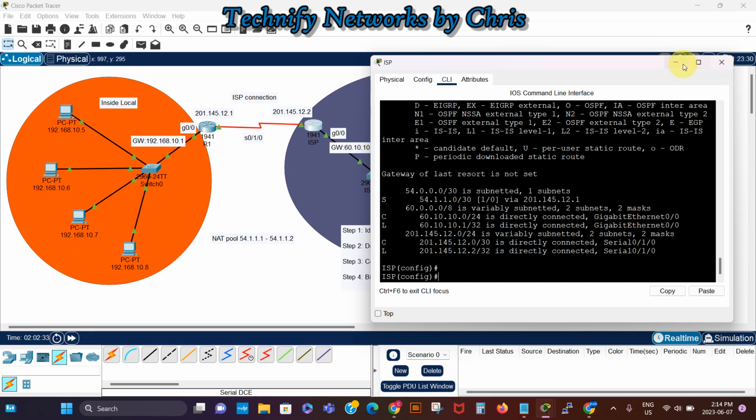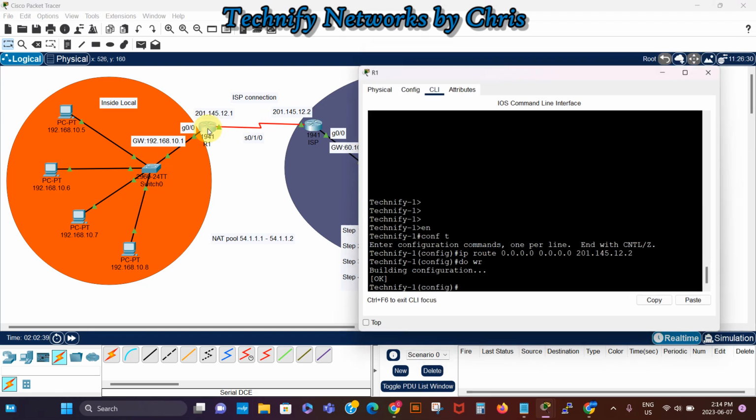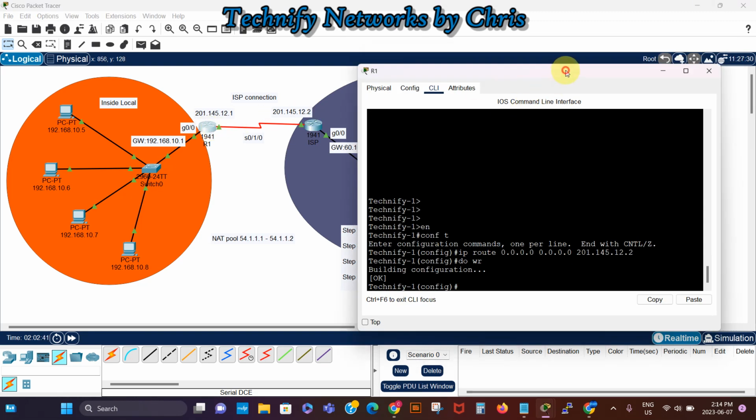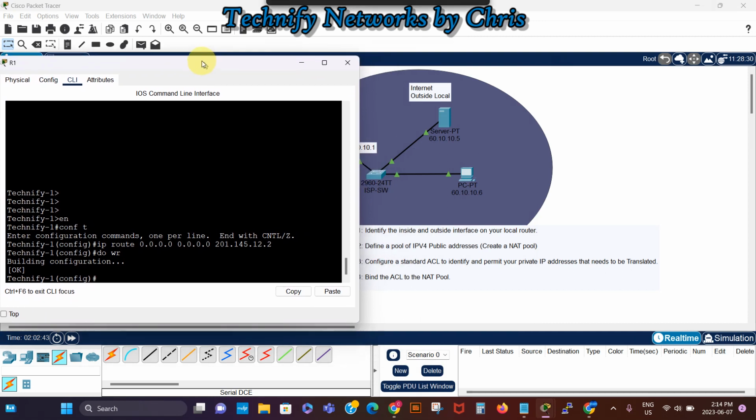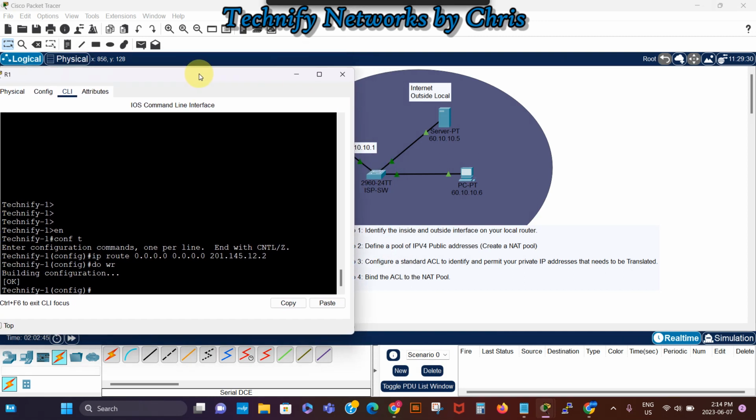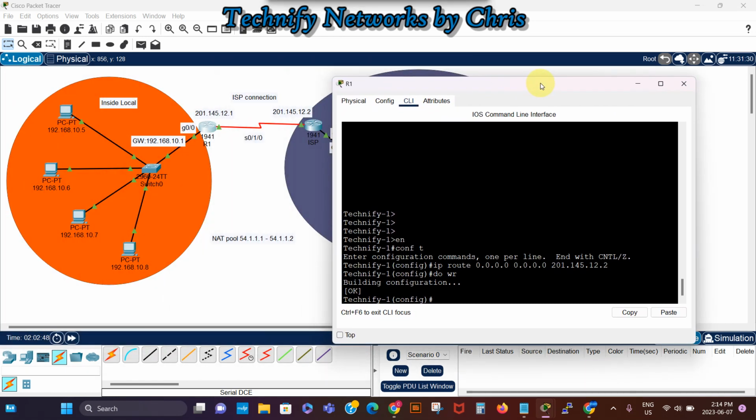So what we need to do now is to follow the steps of configuring the dynamic NAT. Step one is to identify the inside and the outside interface on our local router. R1 is our local router.